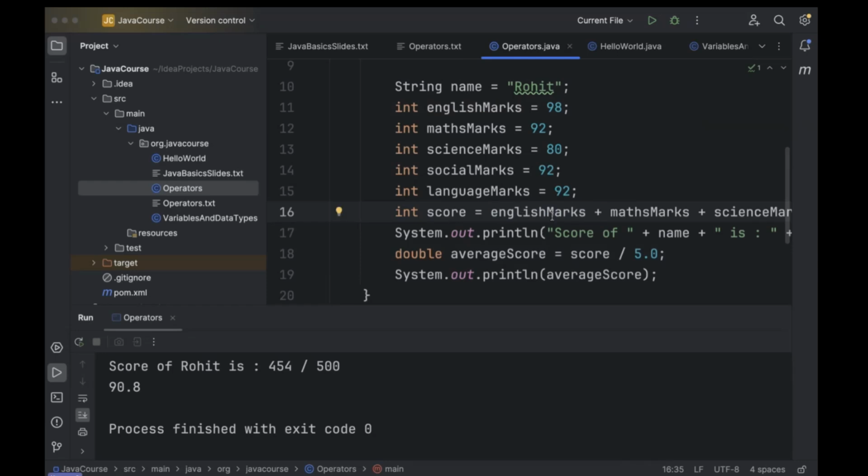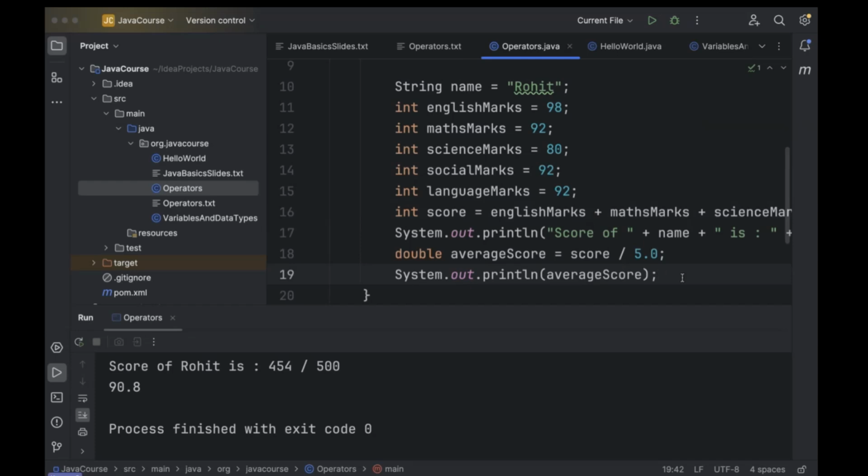Adding is an operation, and this symbol is the operator, and it is used to perform that addition on these variables. I think the operator definition is clear.